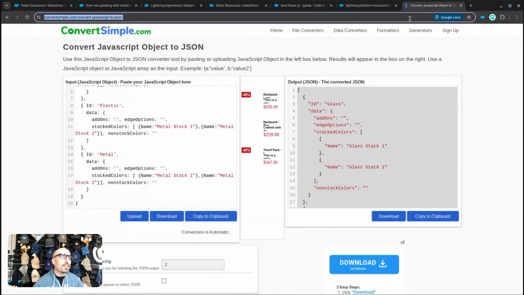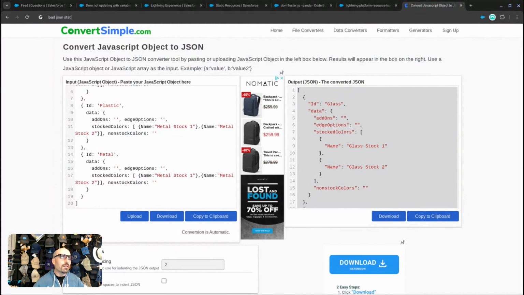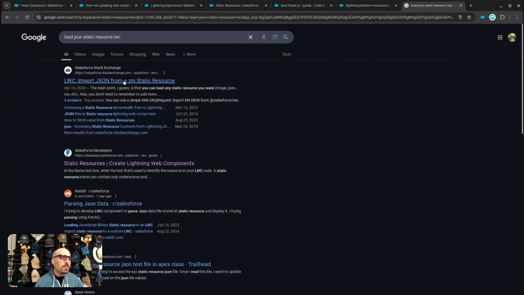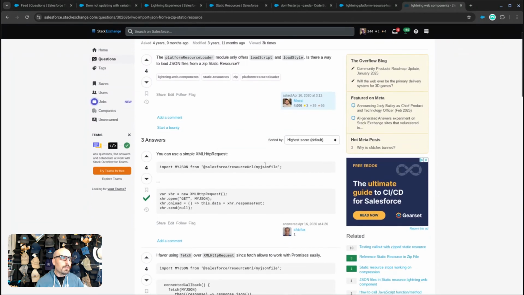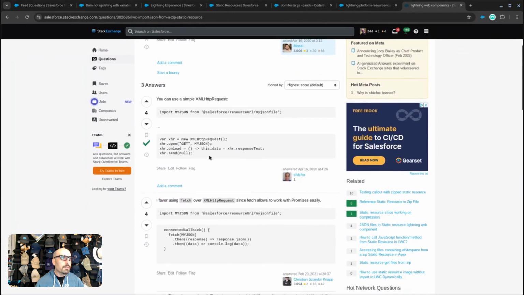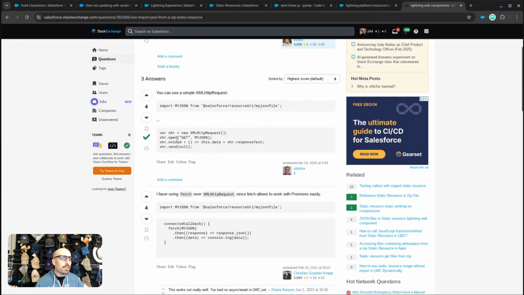Okay, so load JSON static resource LWC. I don't need it from a zip, but we can try that. Yeah, so this is like a fetch here. Yeah, here we go.